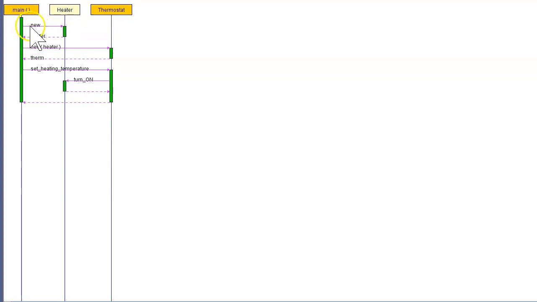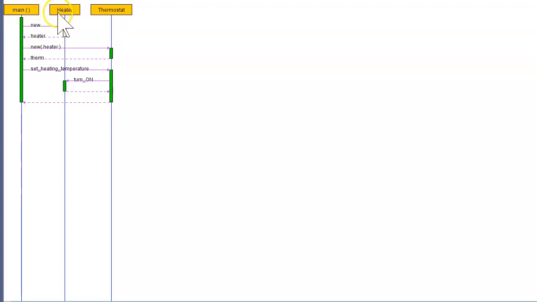We said that whenever we see new, it means creation of an object in our timeline. So right here we construct an object named heater, and the return line from this call returns a variable named heater. So heater is now the actual name of an object.